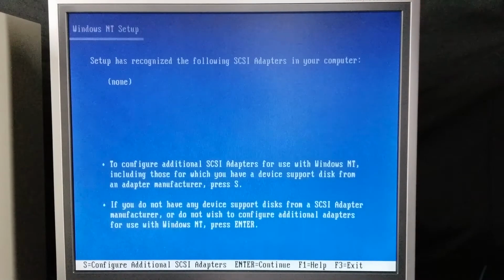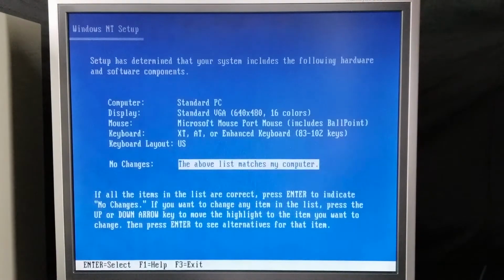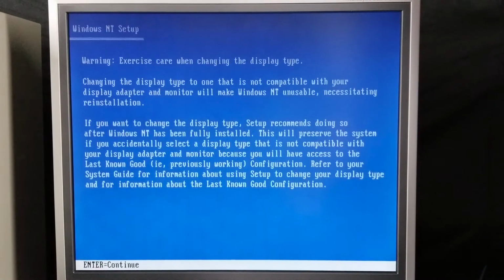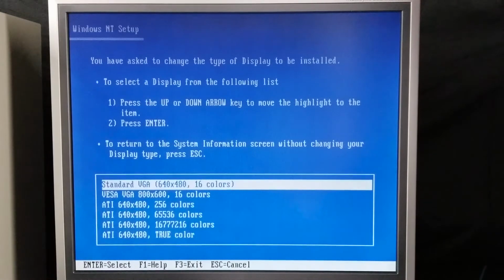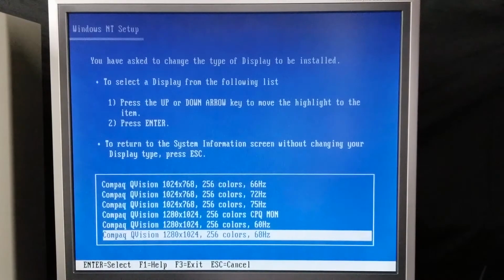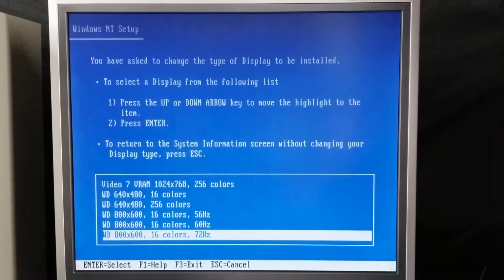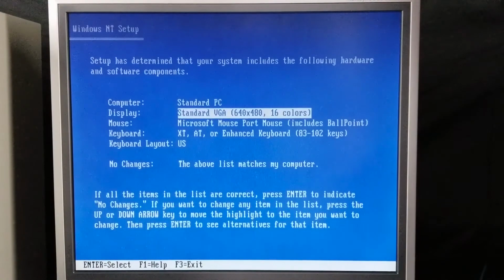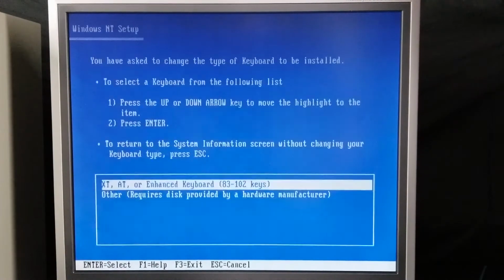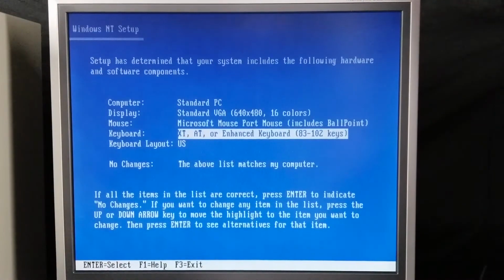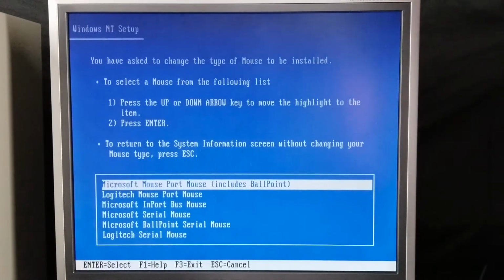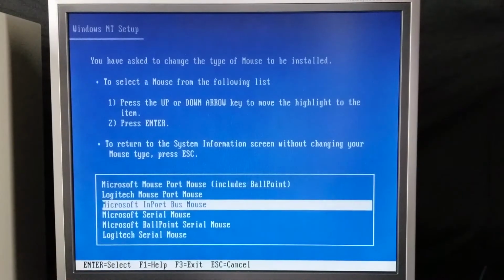Let's do custom setup, see what options we have available to us. We don't need any SCSI adapters. I doubt this will have drivers for it. Yeah, it doesn't. Technically, it's a Logitech mouse, but it's not a serial mouse.